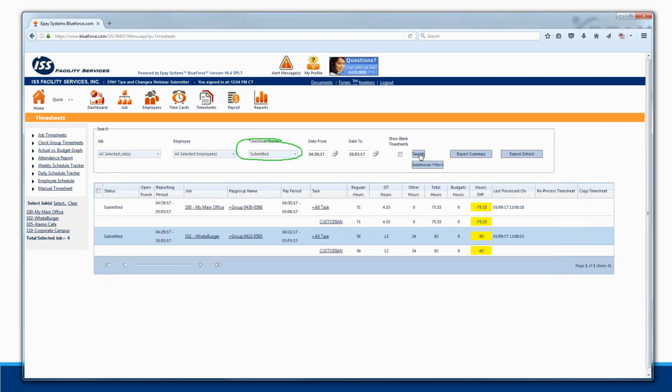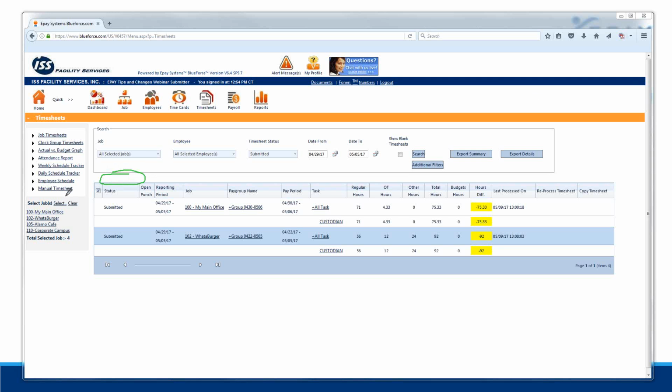So as an approver, for those that are approvers on this phone call, you would come in here, do a select all, and then you'll have the ability to approve. Now I cannot approve and submit because that is a segregation of duties. That's why we have two different roles. Notice that when I hit search, I didn't get an option to approve all my timesheets, which should appear right up in here. I don't have the option because this user is not an approver. But the approver will treat it the same way. You select them all, click on approve timesheets, and proceed.